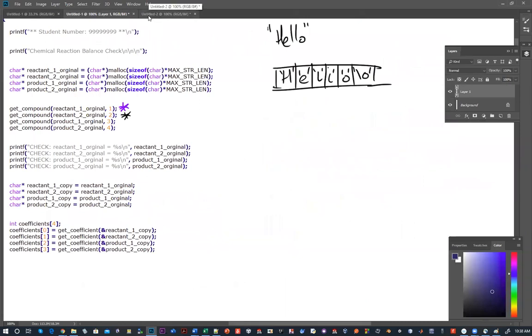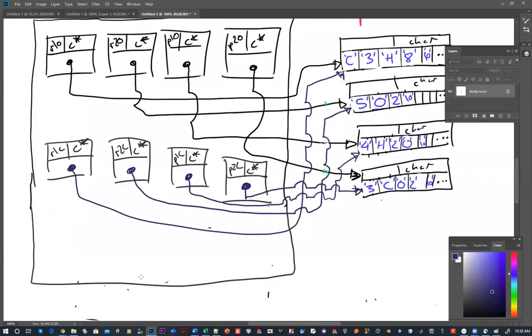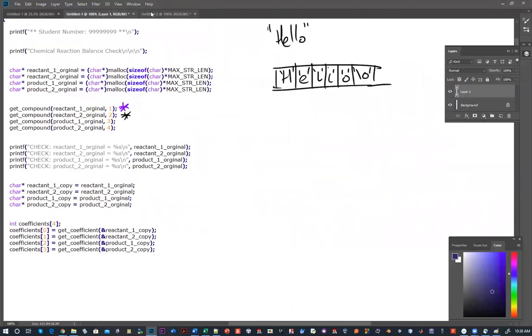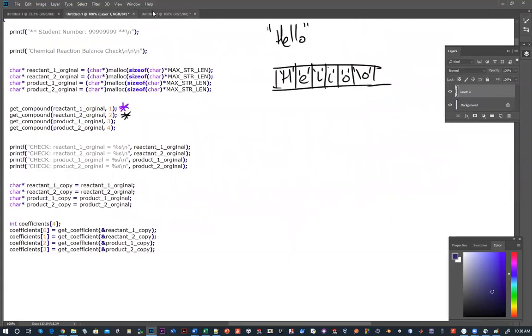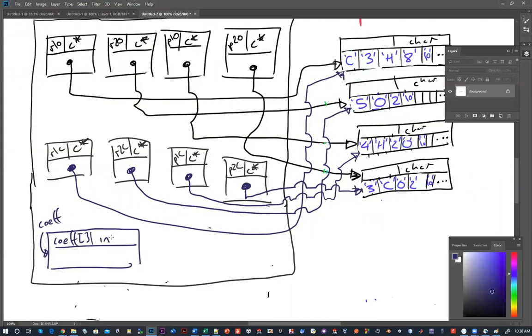Okay, it's statically allocated. So this is going to be in main. So we've got an array, which is called coefficients. And it's of type int, and it has 4 spots.